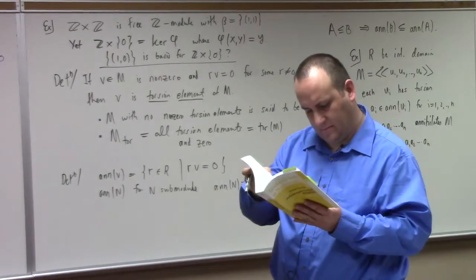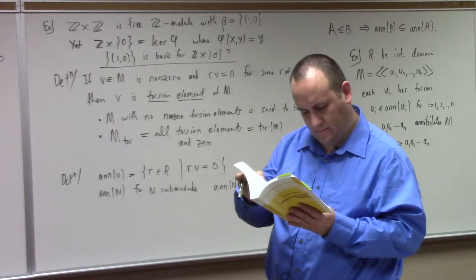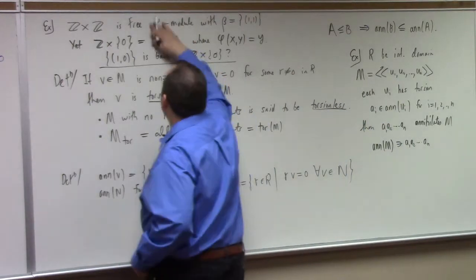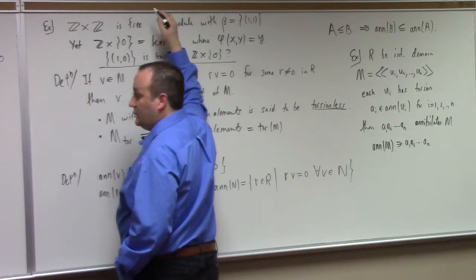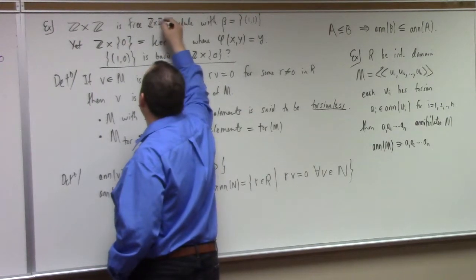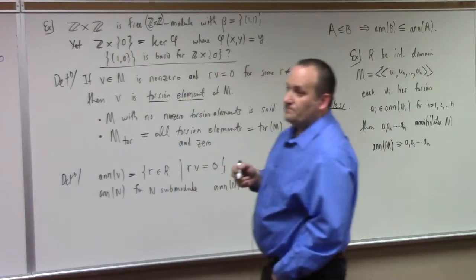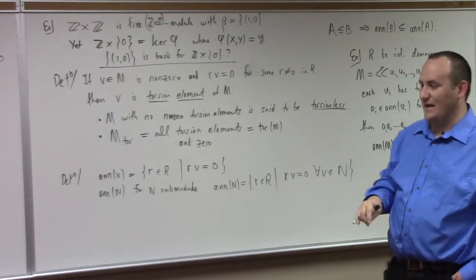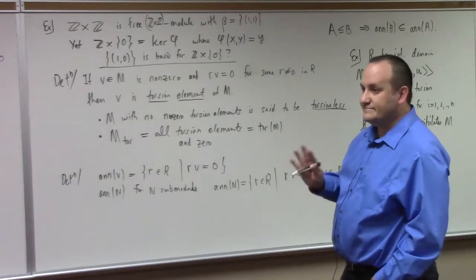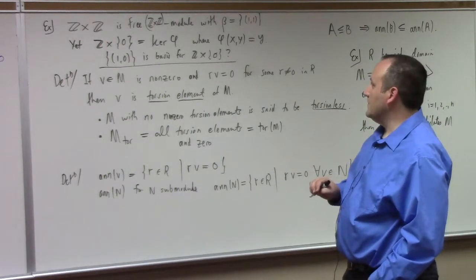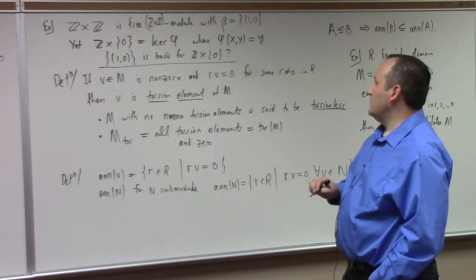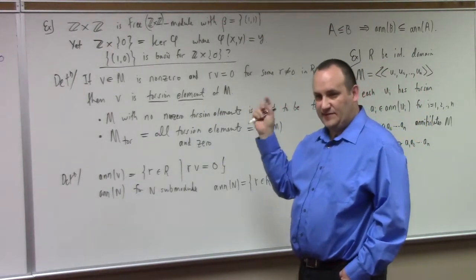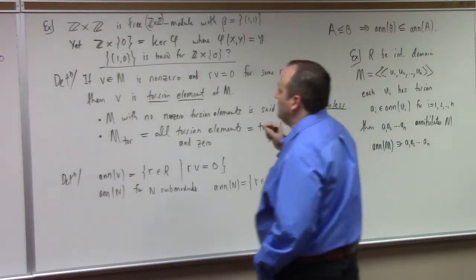So the basis for this one was actually (1,1). Let me just think about this for a second here. Oh, I'm sorry. I have misstated it. It's a Z cross Z module, not a Z module. It's when we look at it as a Z cross Z module that's where the trouble is. As a Z cross Z module, we multiply both components the same way. We don't have freedom to manipulate the first and second component separately.